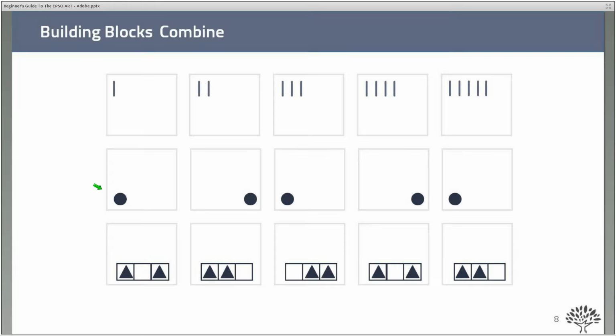This building block is just a circle moving between the left hand and the right hand side, staying in the bottom corner. This building block is a little bit more complicated, but it is essentially a set of triangles and a space moving to the right, and when it gets to the right, moving back to the left, and continuing to move to the right.